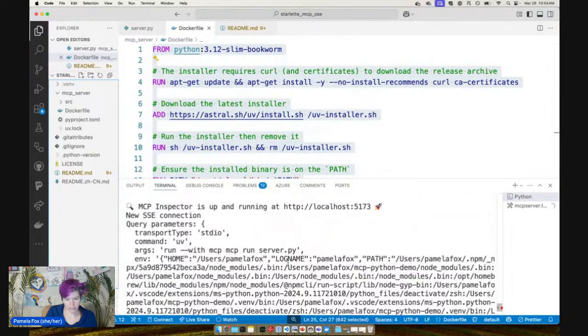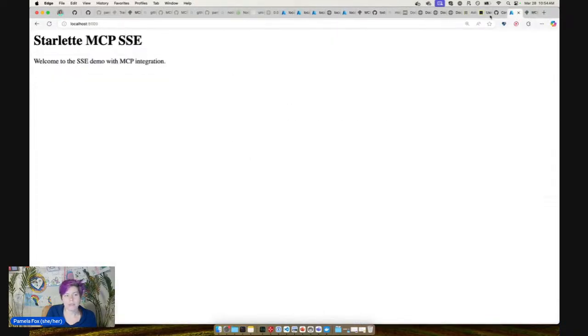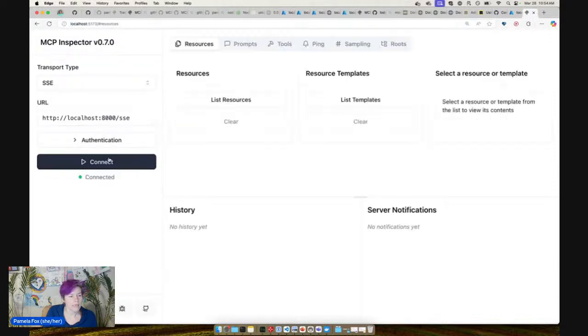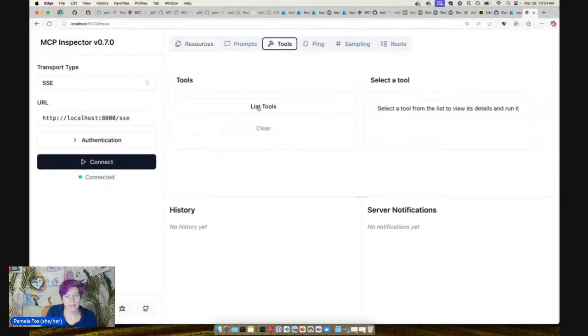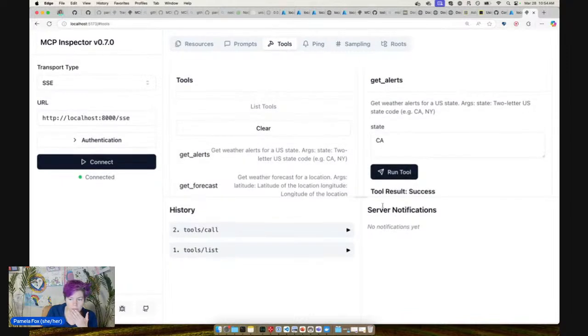Okay, and that's on 5173. All right, so once again, we should be able to go to 8,000 and connect. And let's list the tools, get alerts, California, run the tool, success. Okay, all right, so it's now in a container.